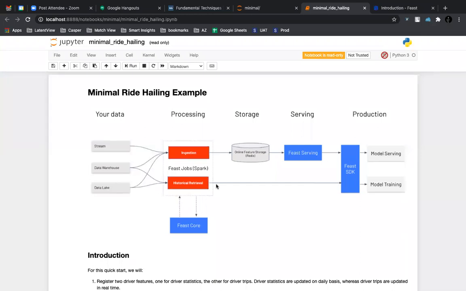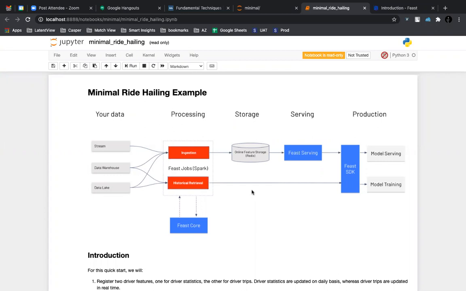They have a Terraform template which supports all three cloud platforms, and you can directly just run this Terraform template, and it will be able to set up a few Kubernetes clusters and a few Kubernetes nodes, which will be serving your Feast store. As of now, I installed it in my local system.